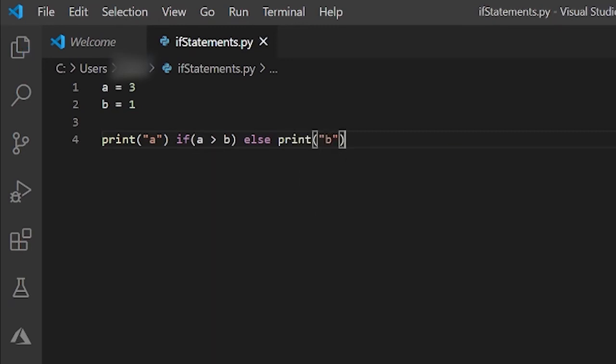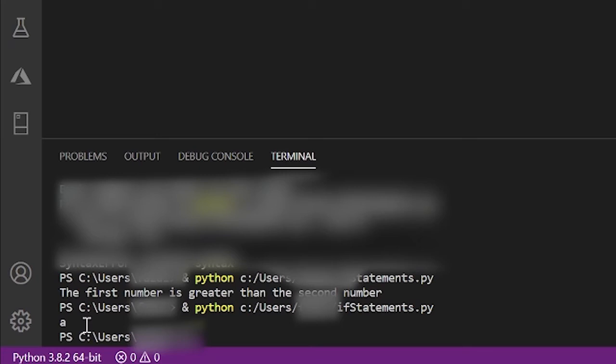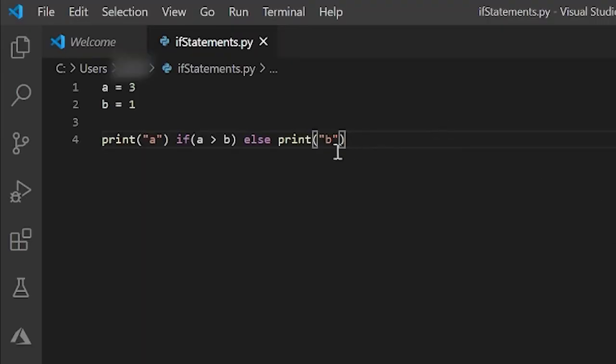When we run this, we get a because a is greater than b. But you won't be using this as much. I mean, you can use it if you want to, but it's literally the exact same as what we did before.